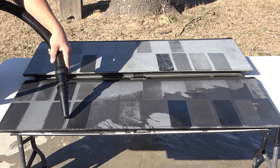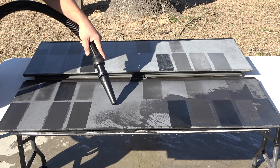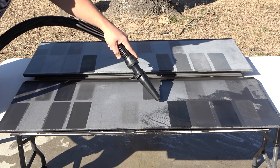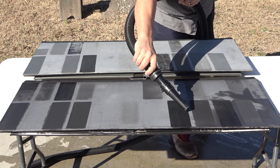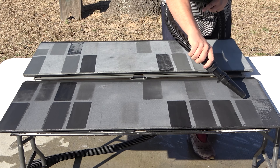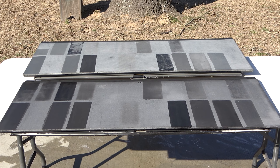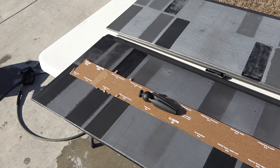So with that out of the way, let's get to the wash. If you've followed this test long enough, you know the drill, but for those just joining us, the wash process goes like this: first we're going to foam it down with Honeydew Snow Foam, let it dwell, rinse it off, foam it again, and wash it before rinsing things off. Then we're going to dry it with a MetroVac Master Blaster eight-horse dryer using heated and filtered air.